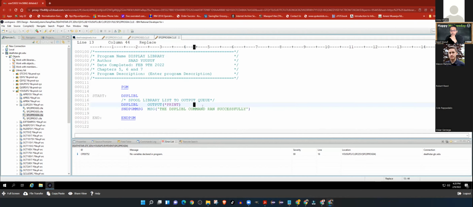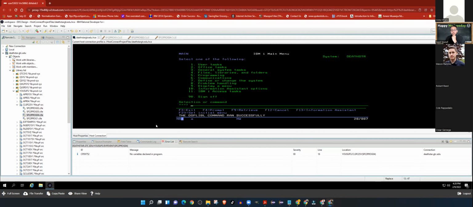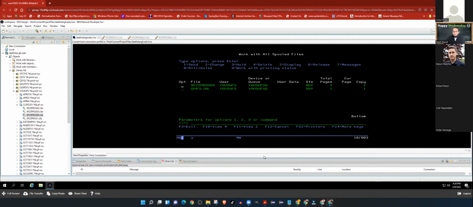Now you may be like, okay, where in the world did line 117 go then? Well, line 117 went in the work spool file. So you have to access it through the work spool file. You will now type WRKSPLF on the command line, work spool file. You will see two entries here now. The first entry is the program compilation.